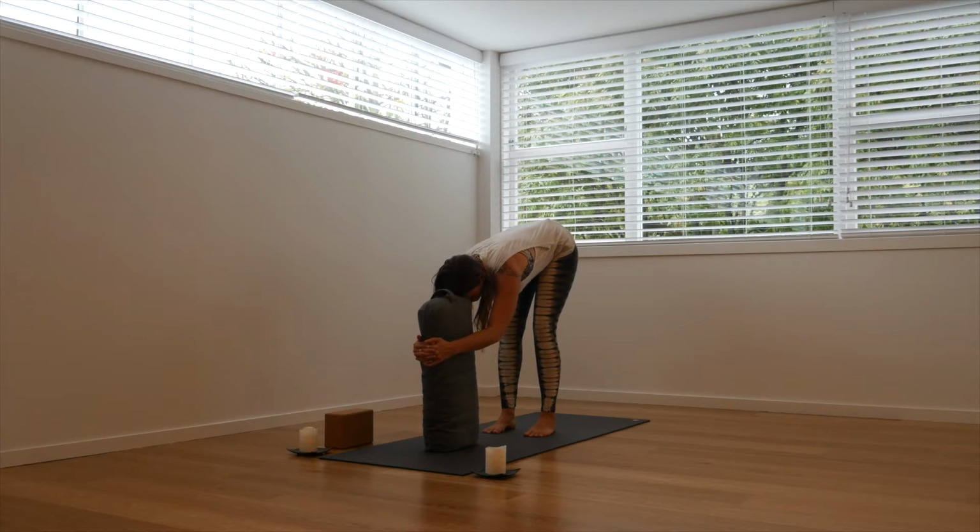And take those same breath counts and the same breath visualization, inhaling through the front of the spine, exhaling up the back of the spine. So together, let's inhale for 5, 4, 3, 2, 1. Exhale, 5, 4, 3, 2, 1. Inhale, 5, 4, 3, 2, 1. Exhale, 5, 4, 3, 2, 1.